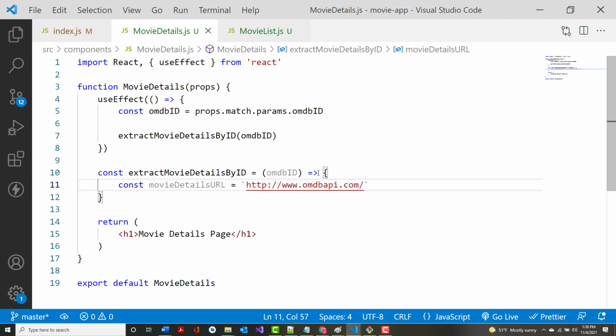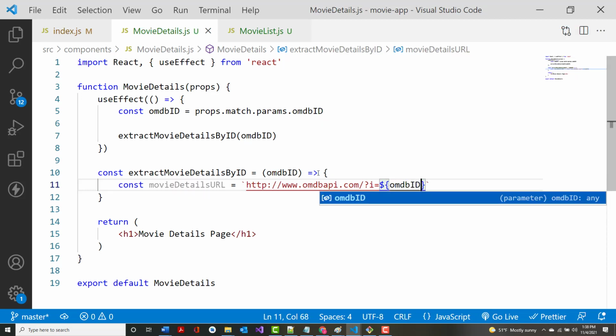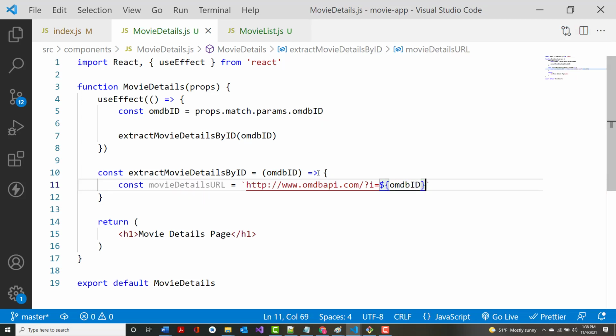So we're going to say here, not after the question mark, I equals, and what we're going to pass into that, with the dollar sign, is the omdbID, and our API key. Again, use your API key, please, not mine.